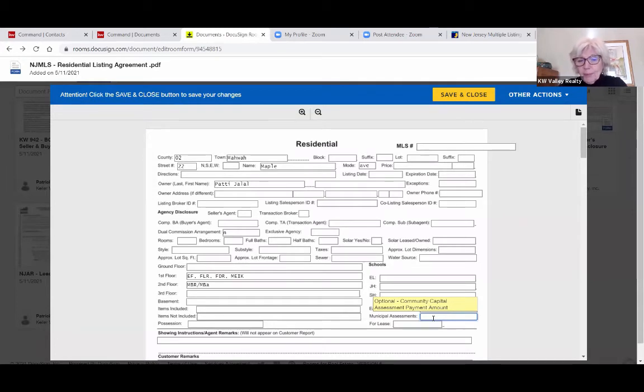For example, when I moved into my house, it had a septic. And a short time later, the town enabled us to hook up by sewer. The town ran a sewer pipe down the middle of the road. We had to pay to hook up. We were also assessed for the pipe in the road. The towns usually are very nice. They'll give maybe 10 years to pay off that assessment. They don't want the homeowners to be burdened.